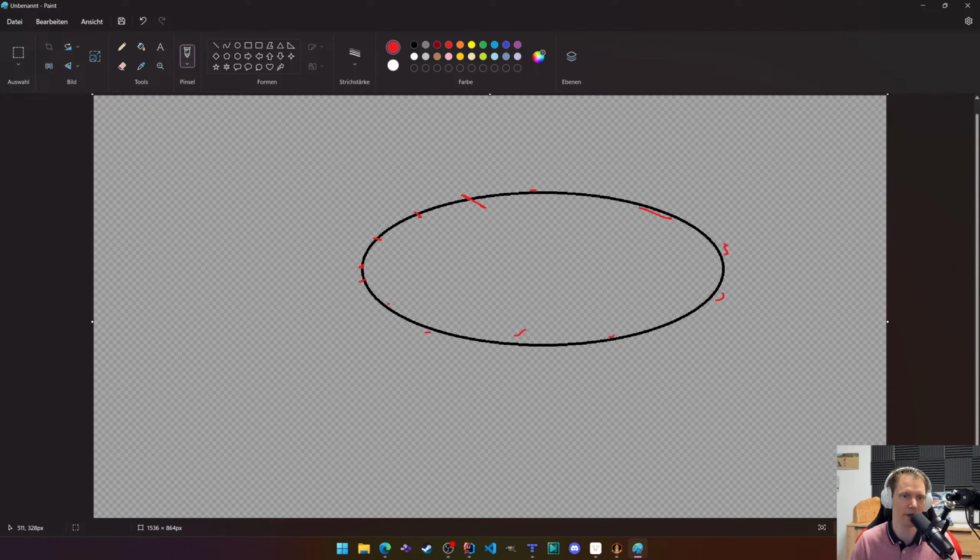So a vertex is nothing else than a point. So it's an x and y coordinate. And then they are simply getting connected to each other. And obviously, the more vertices we would use, the closer it will look like a real ellipse. If we use, for example, just 4 vertices, then it would look something like this. So it will go here, then here, then here, and then it goes back.